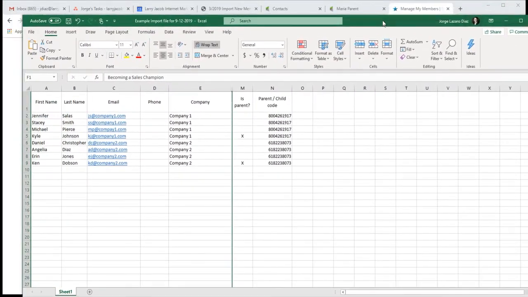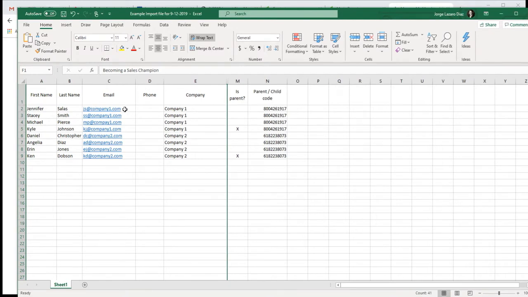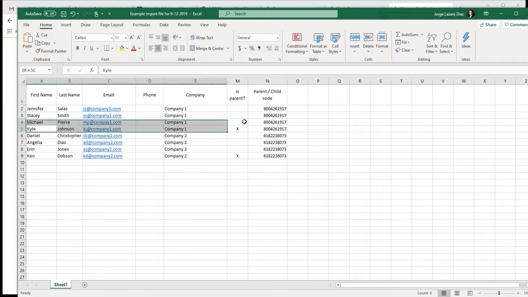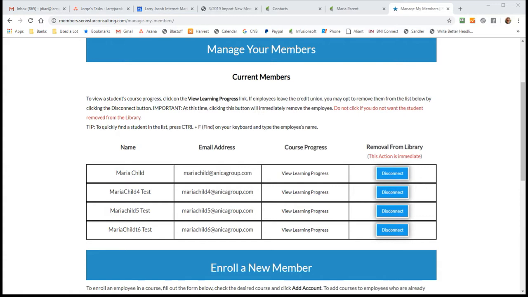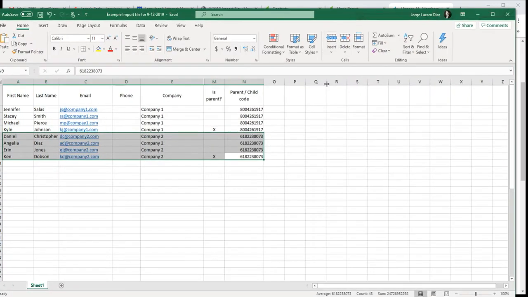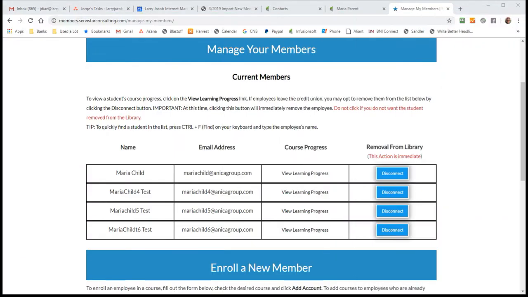So how do we import these? Well, I've created a spreadsheet with 2 sample companies. I've called it company 1 and company 2, and I've created unique numbers for each one. So what I can do is import this file into Infusionsoft, and I've added an X in the row saying this is the parent over company 1, and this is the parent over company 2. So I'll do an import into Infusionsoft, and because I have 8 entries, I'll be creating 8 new contacts.